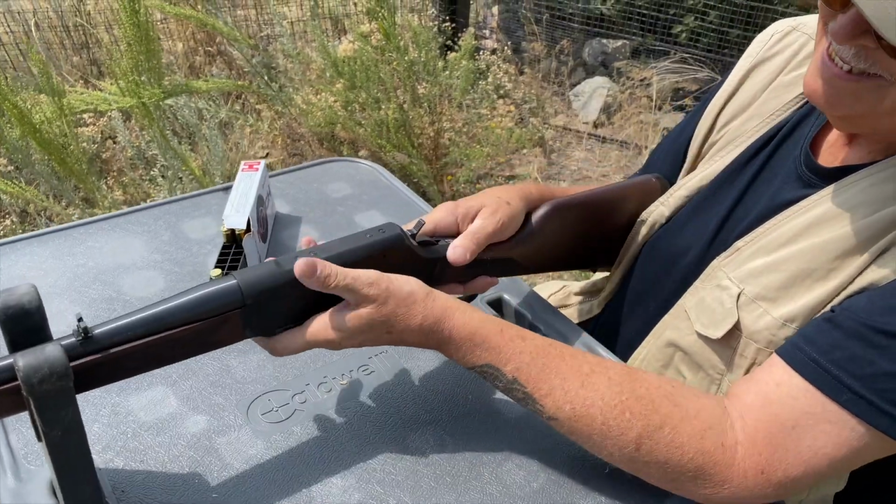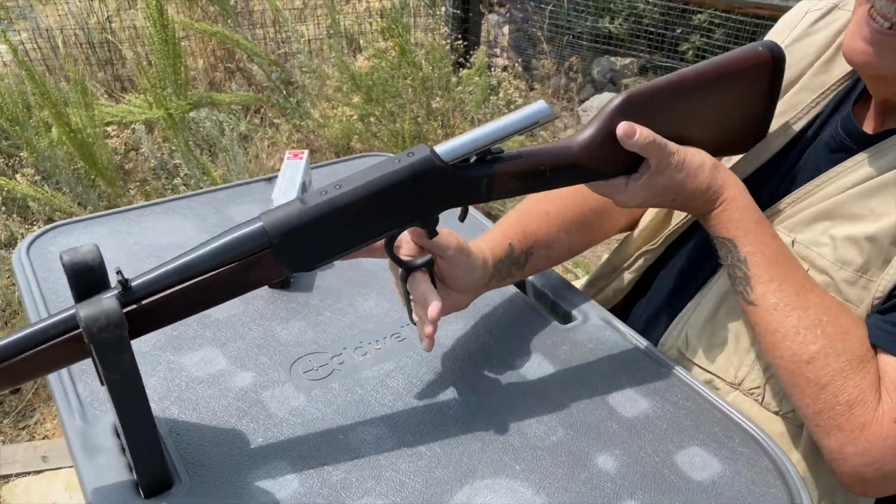But the drawback for lever guns was always they had a tube magazine. We've talked about that before. In a tubular magazine, that means that the nose of one bullet is against the butt of the other bullet, right smack on the primer. Now, I guess you could call this part a PSA.